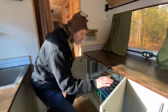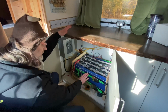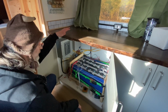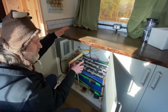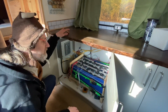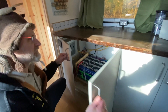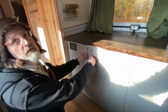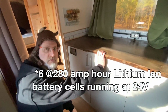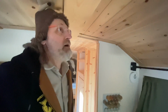Not all coach buses have the solar inside. A lot of the time it's underneath. But there are advantages to having it inside, keeping the batteries temperate and working better. So all of the electric for the bus right now, AC for fridge and lights and stuff, and the 12 volt and 24 volt DC is all here. This battery has a huge capacity, 6.75 kilowatt of storage space. There are 6 280 amp lithium batteries, which are great. It's a huge investment on its own.